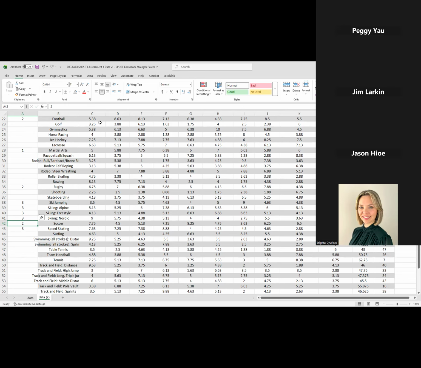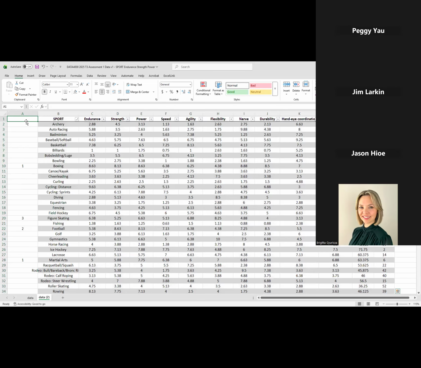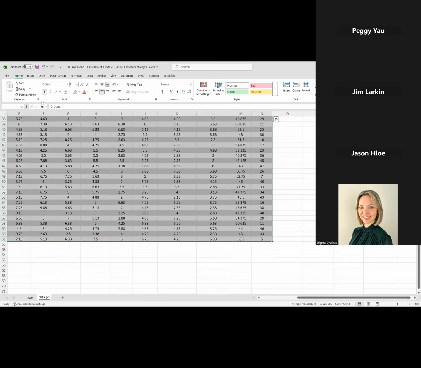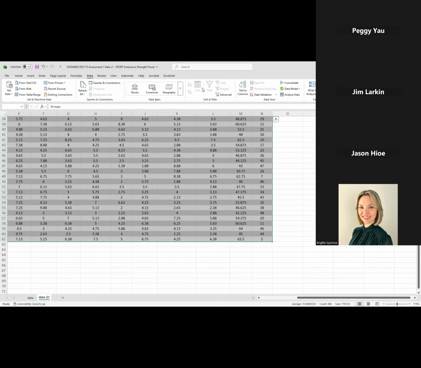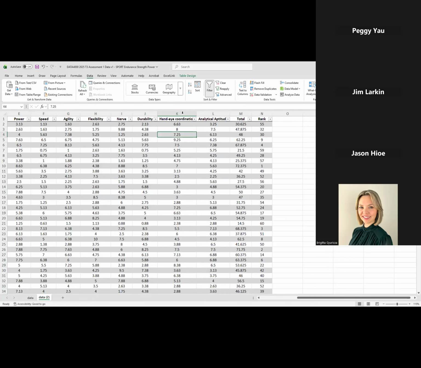Okay, and then for the moment, what I'm going to do is I'm going to extend the sort. So I'm going to say groups, highlight all the data again, and sort. So I'm going to go data sort. Is it not going to let me do that?